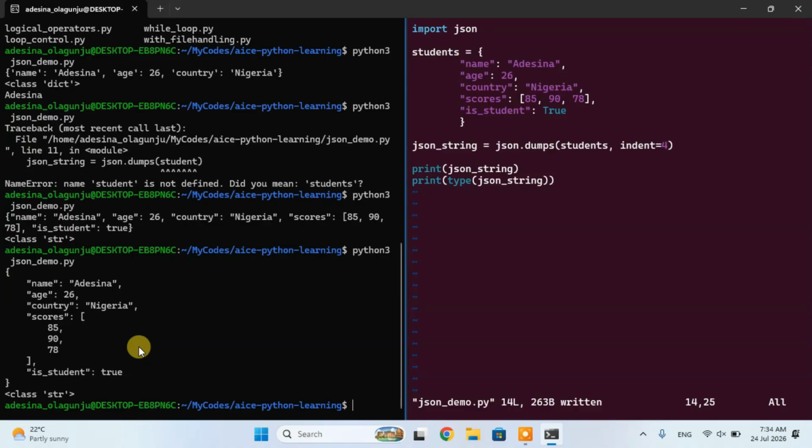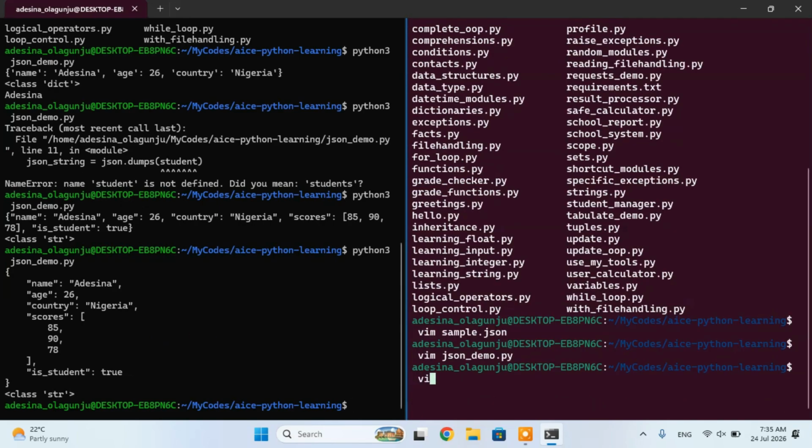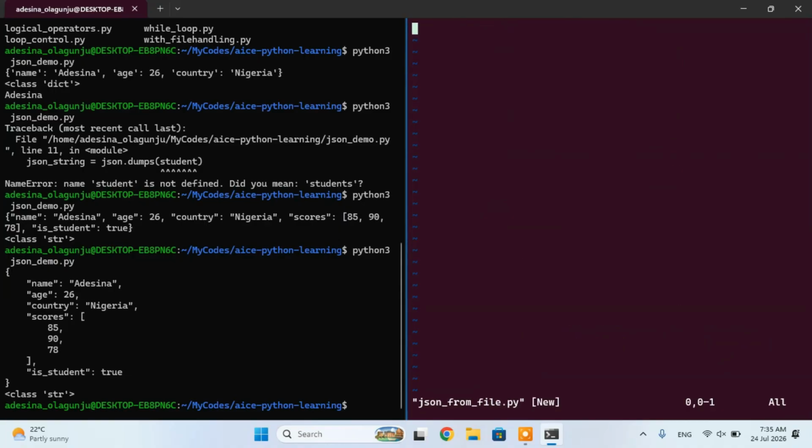Let me show you. Let's create a new file called json.file.py. Press I to switch to the insert mode.